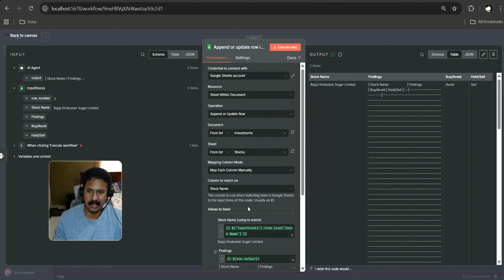Then I ran the execute step again, which would just execute this step because essentially it has got all the data it needed in the previous step, so it's not going to execute the whole flow again. That's how I got the output.